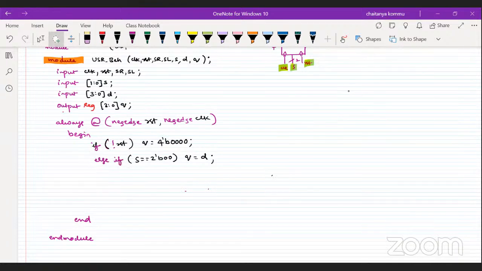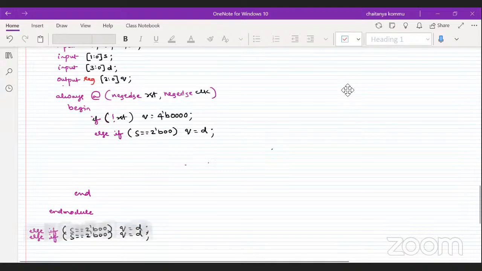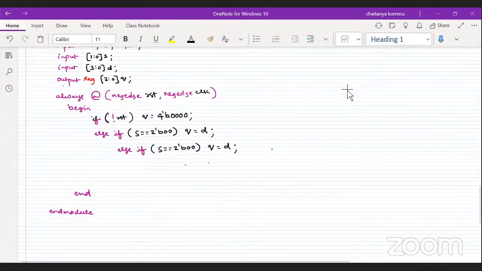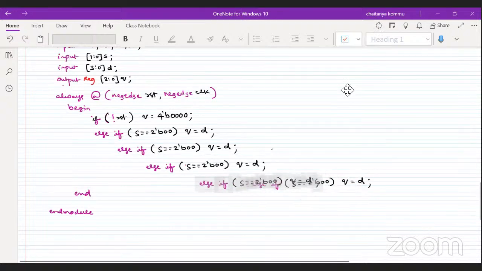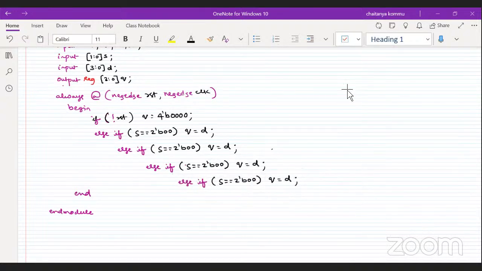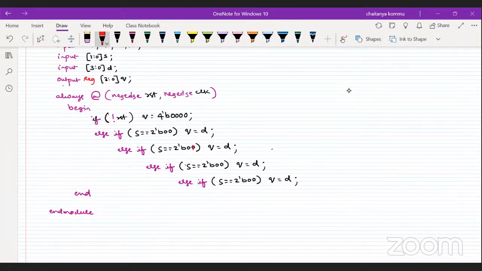Okay, so I want to copy this one 4 times. According to this one, I'll write copy and paste it here. Because S has got 4 possibilities, for each and every possibility I'm writing this one. So now it becomes 0 1, for example, then 1 0, then 1 1. So for these cases, what about the first one, the second one? Right shift operation.